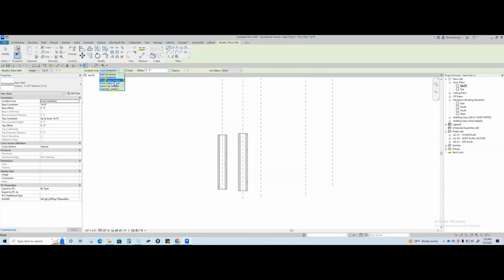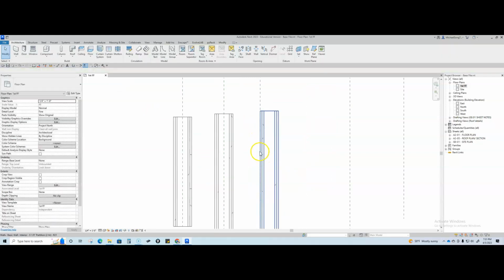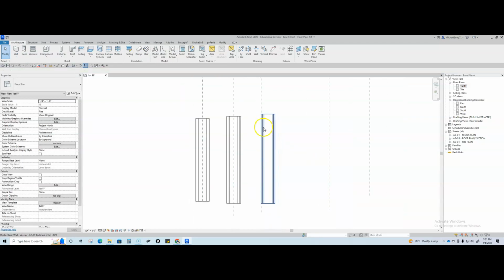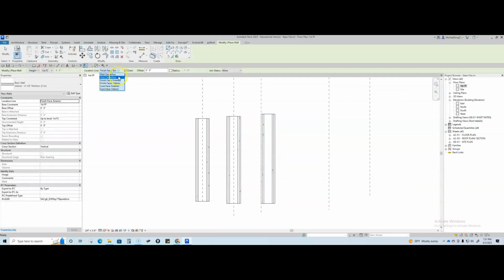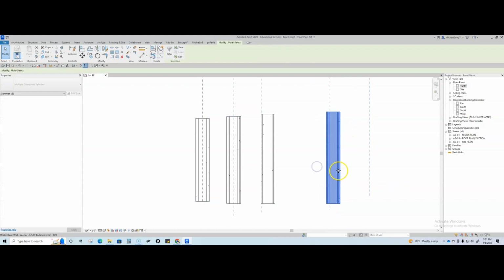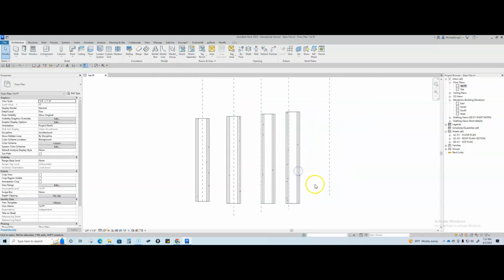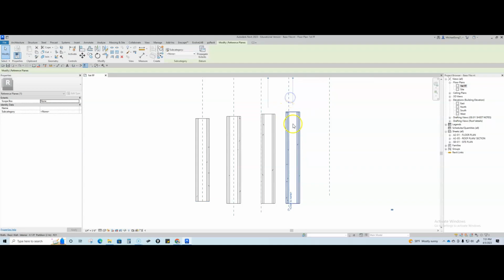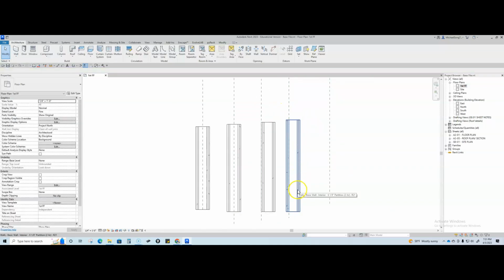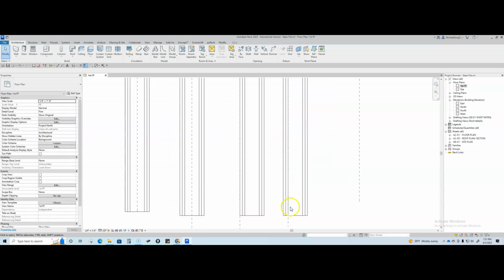And then when you pick finish face exterior, when I click on this line, you can see it's taking the very finished layer of my wall and using that as a reference to stick my wall to. So that's finish face exterior. And then if I take core face exterior and I click on the line and I go like that, and I surely hope that I'm not confusing you guys, but now my reference line where I was clicking from is placing my wall at my core on the finish side.